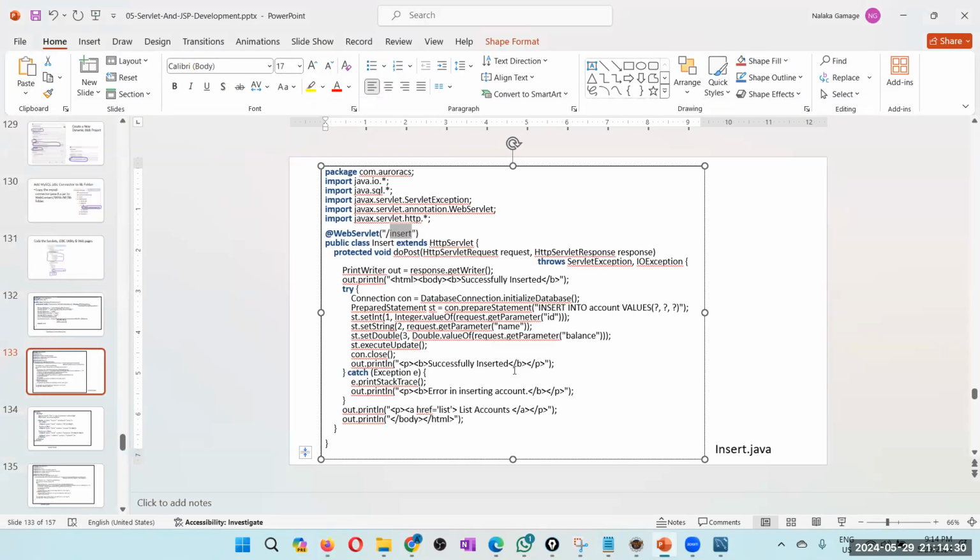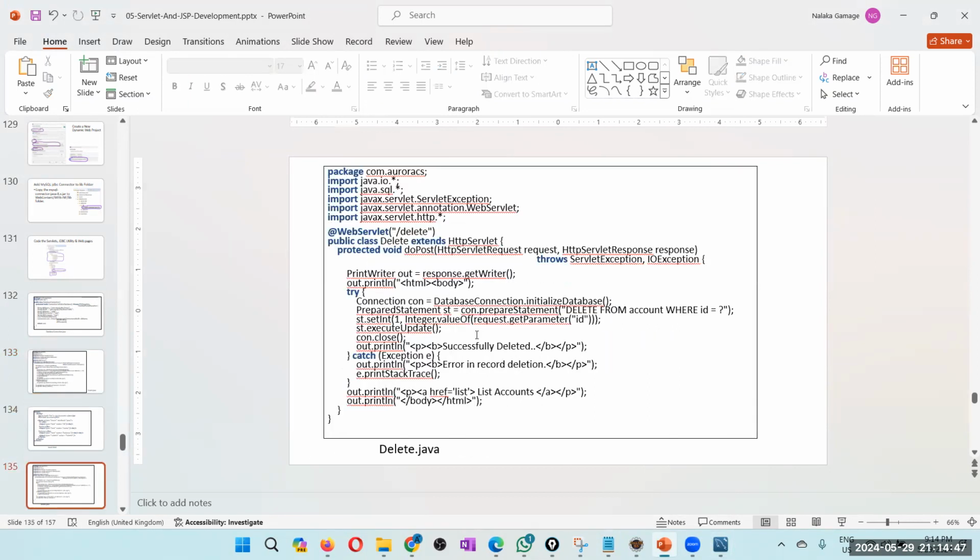So now our next thing is we want to list the accounts. For that, we have already added a hyperlink to /list, but we need to have a servlet which is mapped to /list.